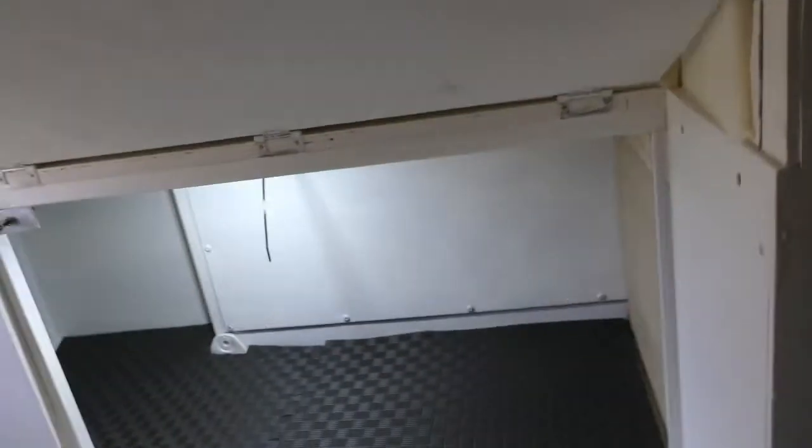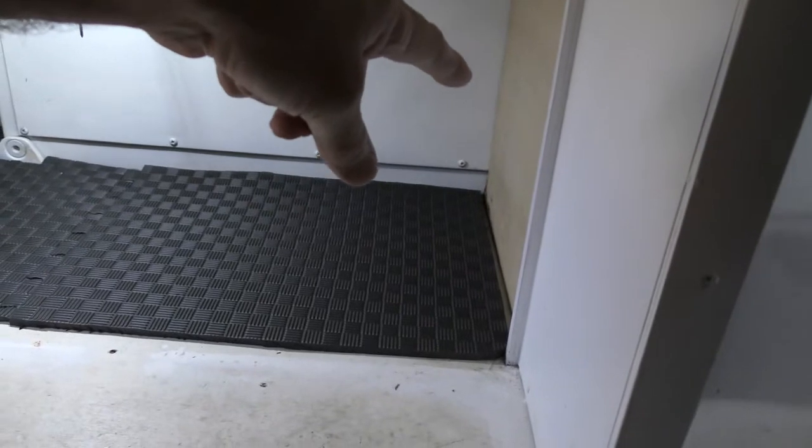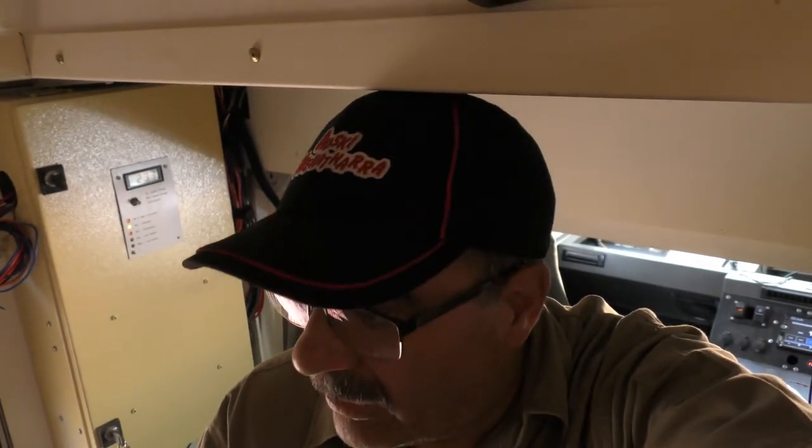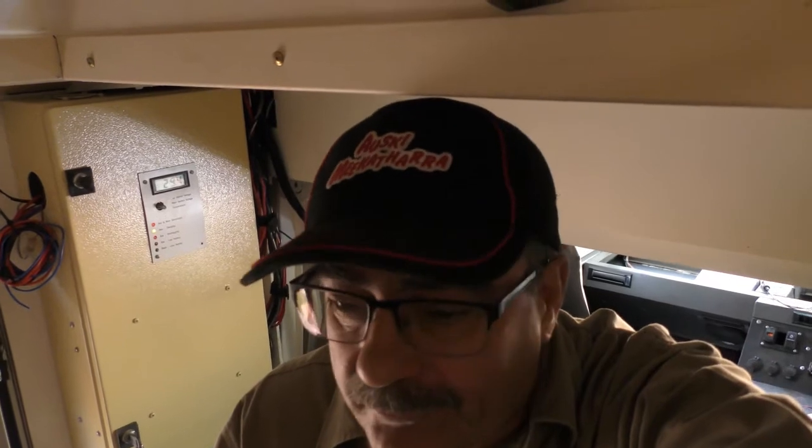Just looking at the cab from the back — we've got so much storage, even more underneath there. The plywood on the side goes to where I've got the oil container outside. I haven't kept great records of cost, but the truck cost us $47,000 and there was another $10,000 for getting the air conditioner and mechanical side sorted out. It cost about $2,000 to $2,500 for lining the inside, and I had to strip everything out because the floor was absolutely rotten when we got it.